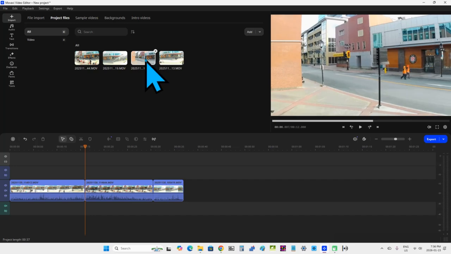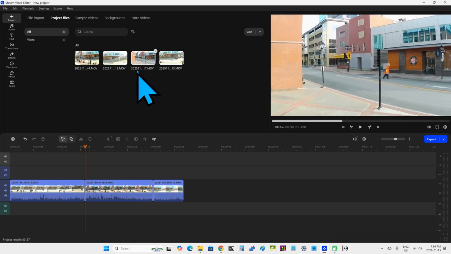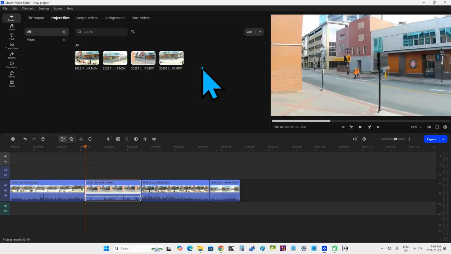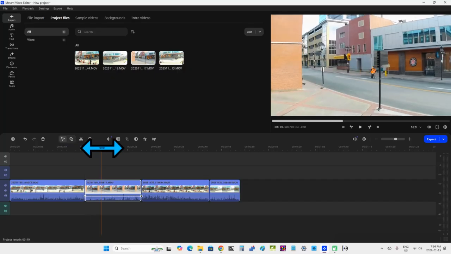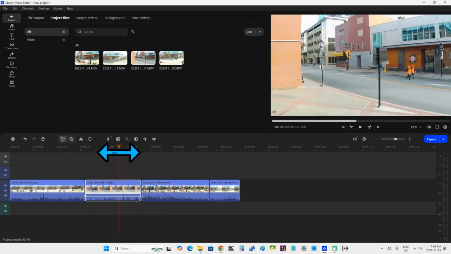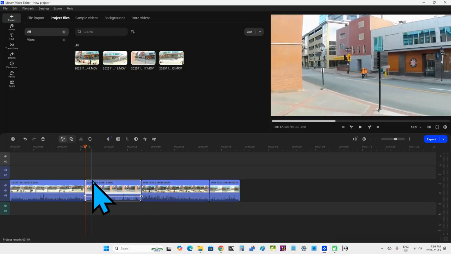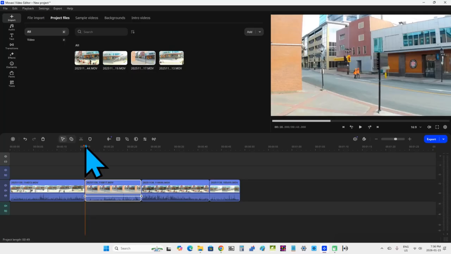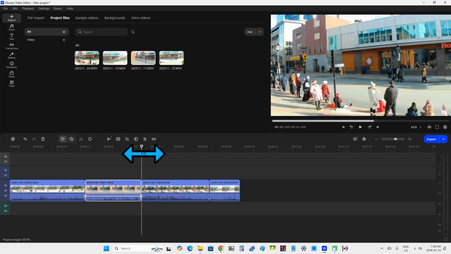And I'm going to secondary click that file there in project files, the one that I just had over it, on top of it. So I'm going to click add to the timeline. And now I'm going to click to current position again. You see that? You got to be very careful where that position indicator is positioned. Okay, be really careful. If you want the clip to be between two other clips, it's got to be right between them. The position indicator will have to be right between them.